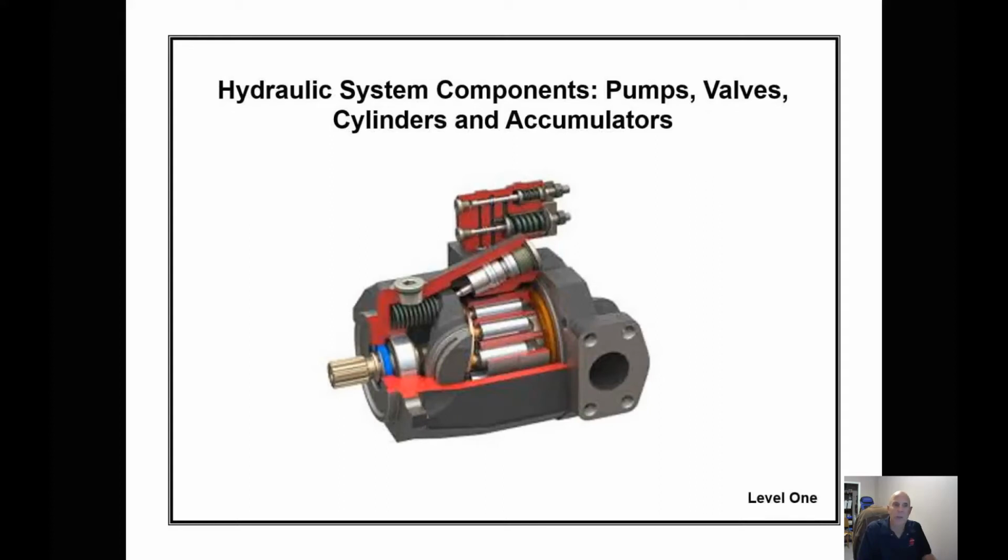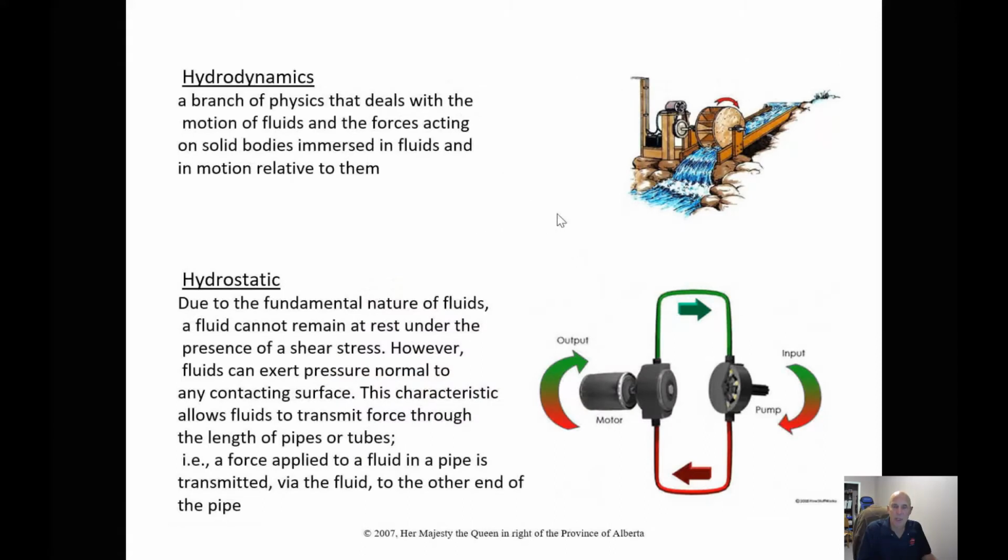In this video, we're going to carry on with hydraulic system components. We're going to discuss pumps, valves, cylinders, and accumulators. So when we're taking a look at flow, there's two different types that we're going to deal with: hydrodynamics and hydrostatics. Hydrodynamics we will probably not see in a closed system. This is more of an open system.